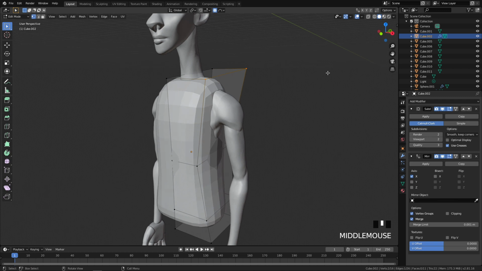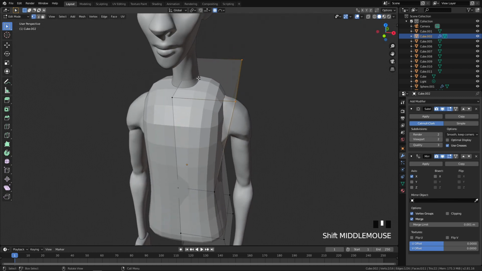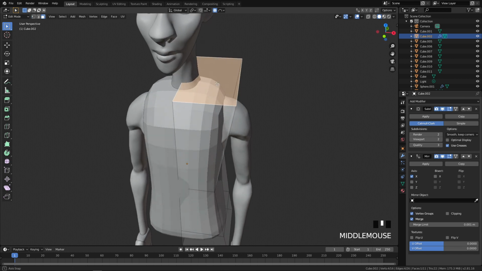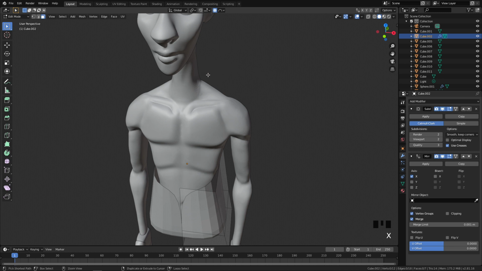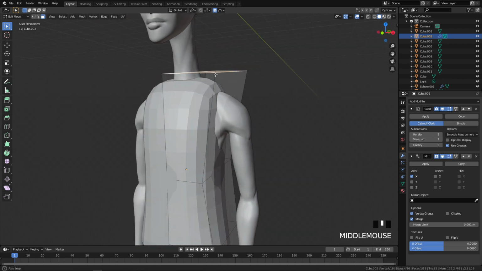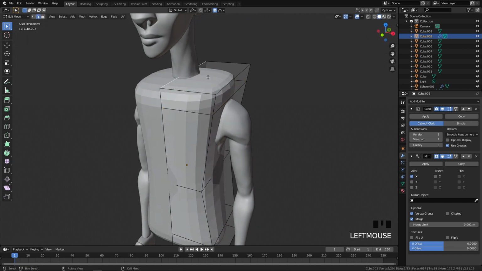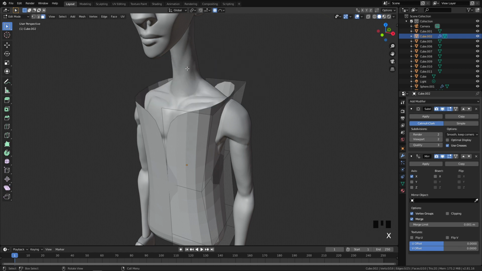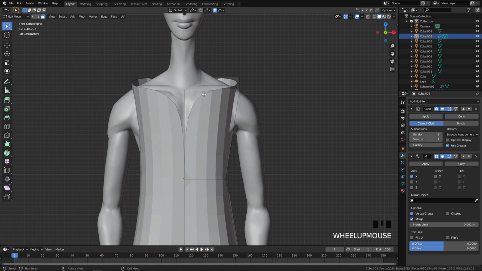So let's now go to the solid view, and we want to make a hole here on the neck. What I'll do is select this part on the top and basically delete it, but it doesn't work that good. So first we want to add a loop cut here like this, and now we can select the top part and delete it. We are left with something like this, which is not desirable, but we don't care.